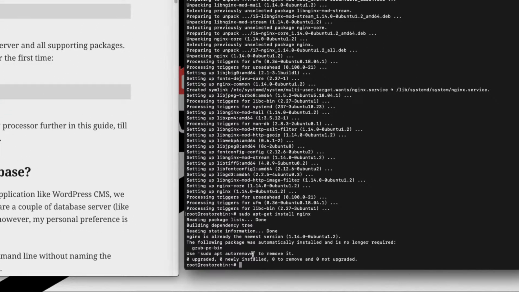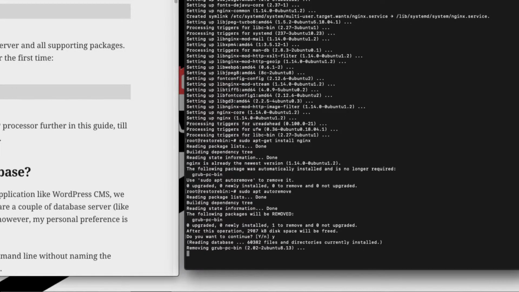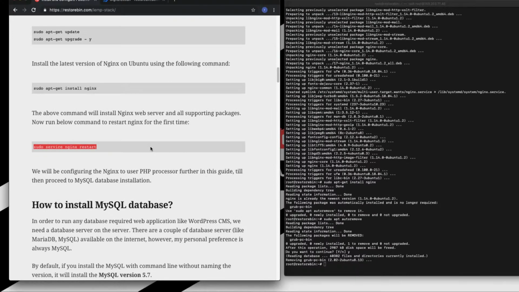There are some packages that need to be removed, so you can copy this one, paste it, and remove those packages. These are obsolete packages that are no longer required. So we have completed our Nginx installation. There is some part of the setup that I will take care of at the end, after installing the other servers, that is MySQL and PHP.